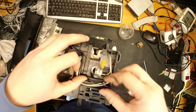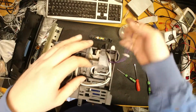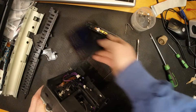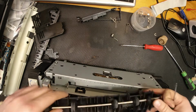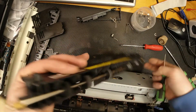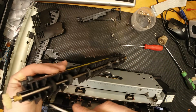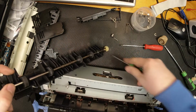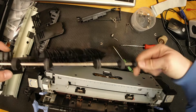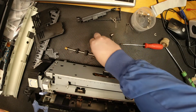I will start with a short tutorial on how to disassemble the first one, the largest one, and we will go through the rest briefly just to see the differences in parts. A good disassembly tactic comes down to: if you see a screw, unscrew it. If you don't see them anymore, try to move plastic or metal parts until it separates or until you find more screws you didn't see the first time.